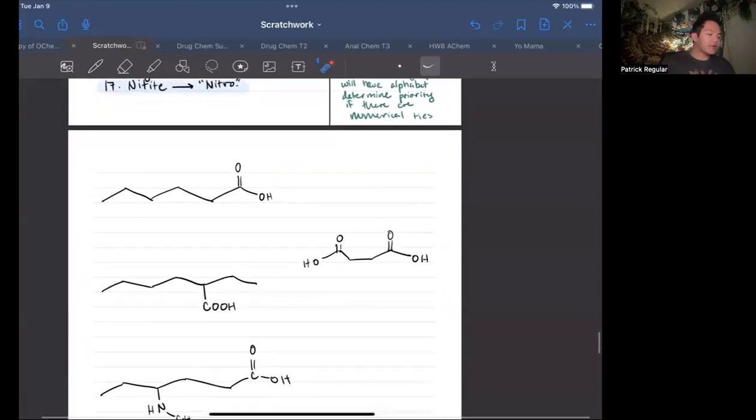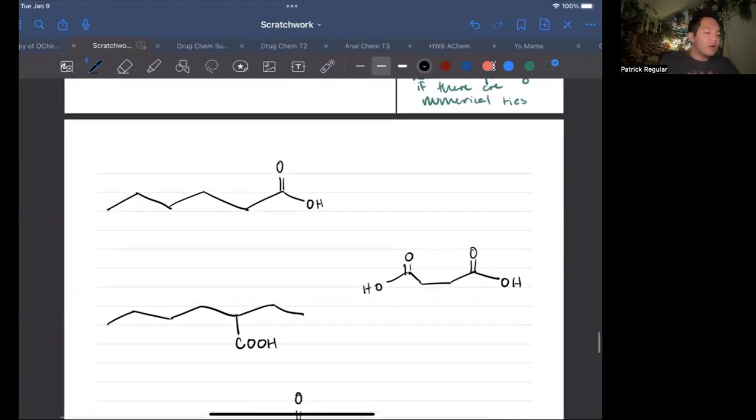So let's go and start naming carboxylic acids. Carboxylic acids are really, really easy because like aldehydes, and you will see aldehydes like this, they're always going to be on the terminal ends. So that means they're rarely in the middle. They're usually going to be on the very end. So if it's going to be on the very end and it's the highest priority, well, that's our first carbon. And that's always going to be the case.